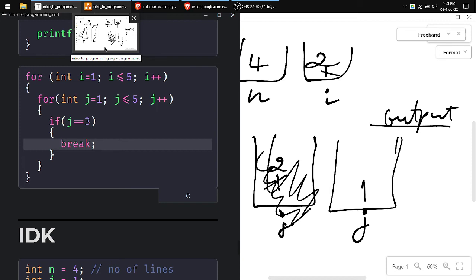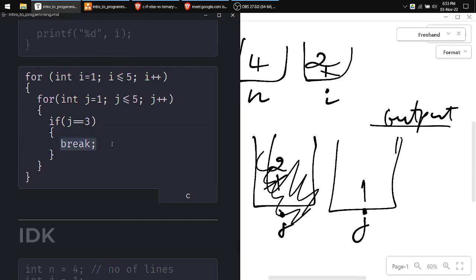So what will happen? Which loop will break exit? If j equal to 3 is not a loop. It's a conditional statement. Break exits a loop.